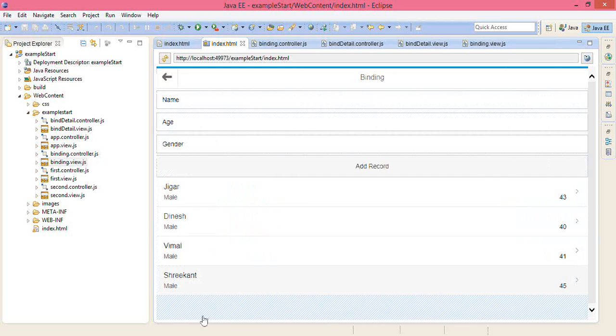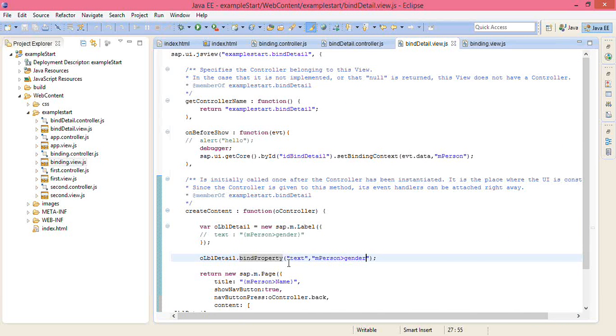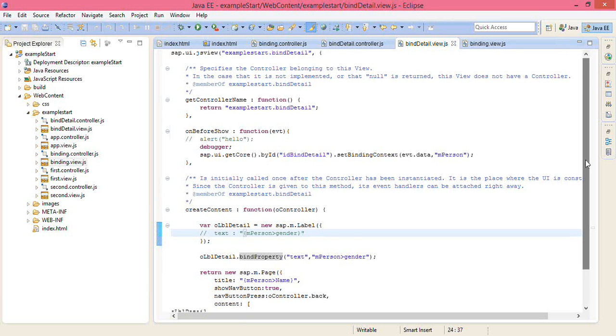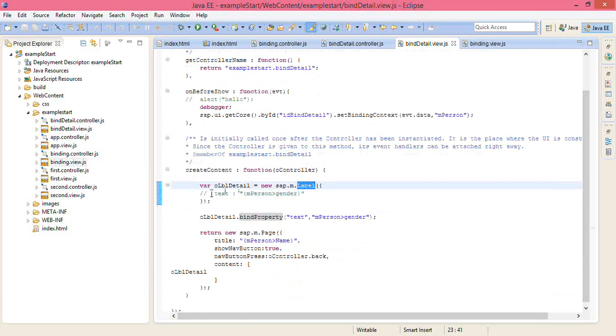As I said earlier, each and every control has two ways in which you can set something or get something. Either you can bind it by saying text colon inside double quotes, put curly braces and give the path, or else take the object name and say bind property, use the property name which you want to bind and give the path, but here without the curly braces. So there are two ways of doing it. You can follow the one which is easier and helpful to you. We just follow this because once we create the labels and certain elements, we bind them directly instead of again using the label name and doing the bind property.